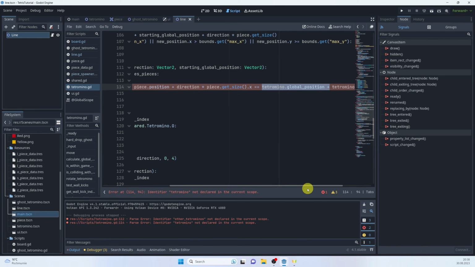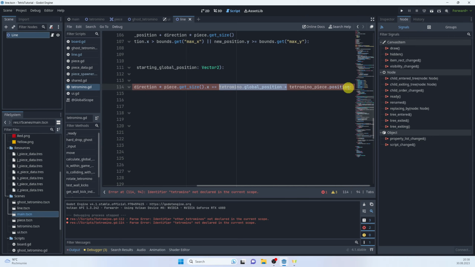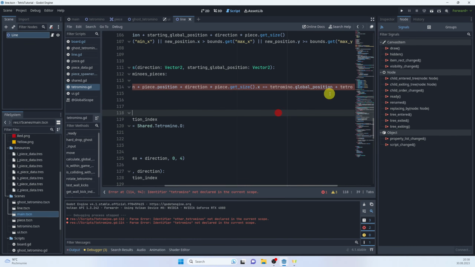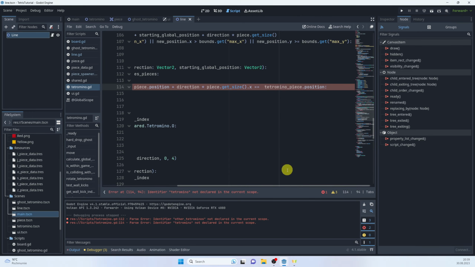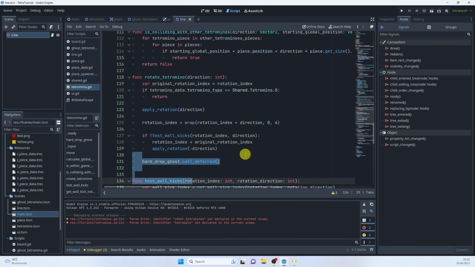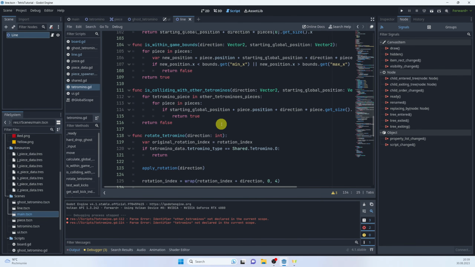That was tetramino position. So here it's going to be tetramino piece position. Okay, so we have to do a little bit of changing here. So instead of passing an array of tetraminos, we're passing the array of every single piece in our board. So we have to construct it now.